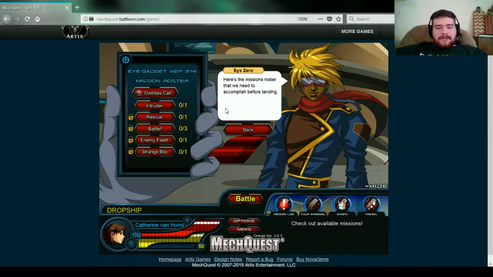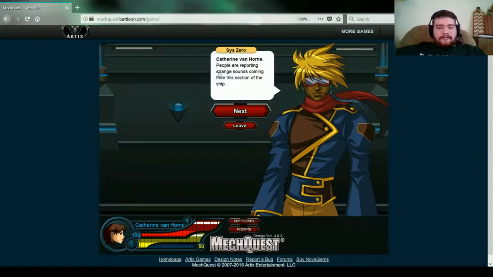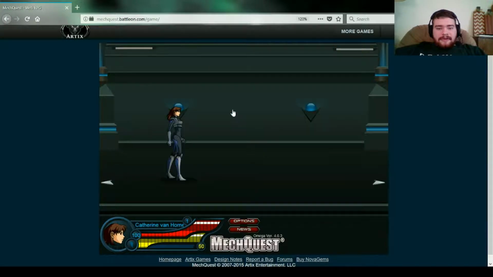Let's get started with a mission. If you see this little silver icon, you can ignore it unless you're a paid Star Captain member. It's like a one-time upgrade. For now, let's click Intruder. Alright. Okay, we got an energy blade now.